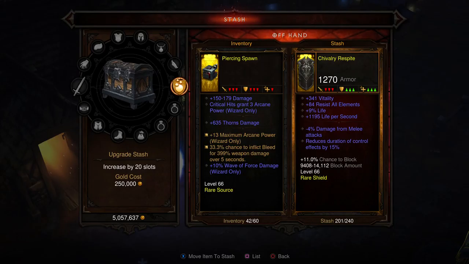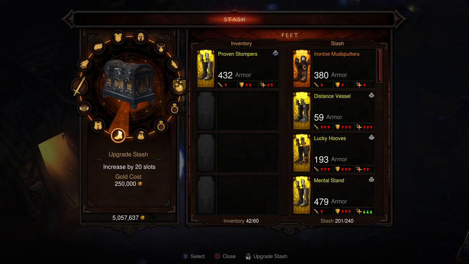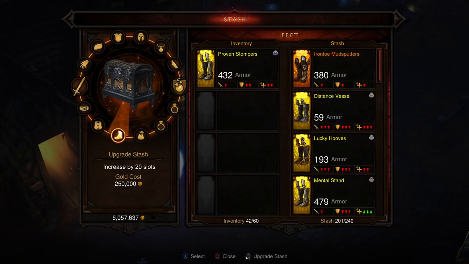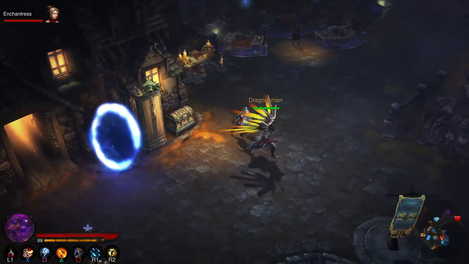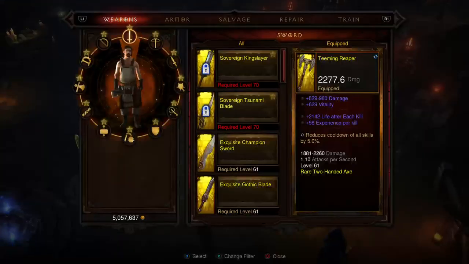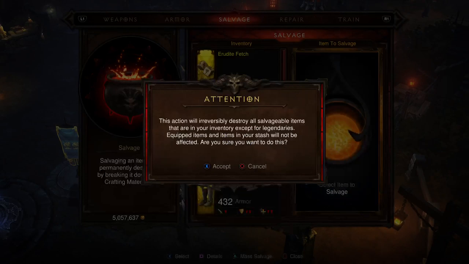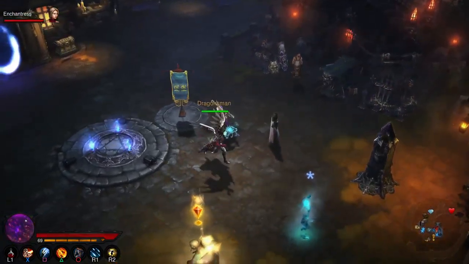I've never actually used the piercing spawn. Someone asked me the other day, what is Thorn's damage? I think Thorn's damage is when they hit you, they get damage back. No. Alright, let's just go salvage these items. Alright, that's that taken care of.